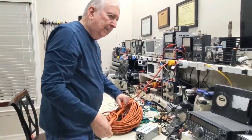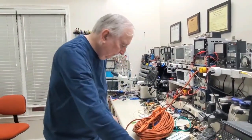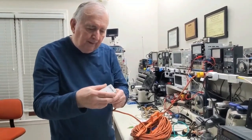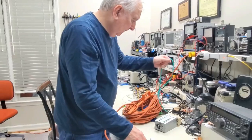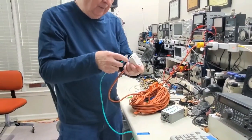Uh-oh, something happened here. Oh, okay. Okay, I plugged the extension cord in the wall here. I'm going to plug this one in the extension cord. And then we're going to take a cable, and we're going to plug this into the computer.